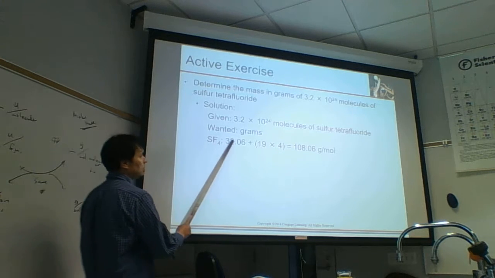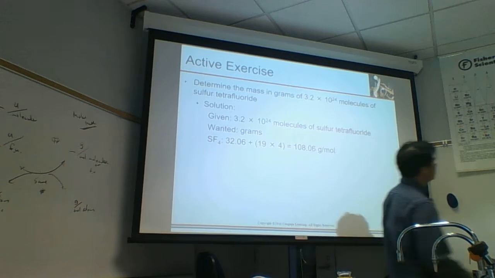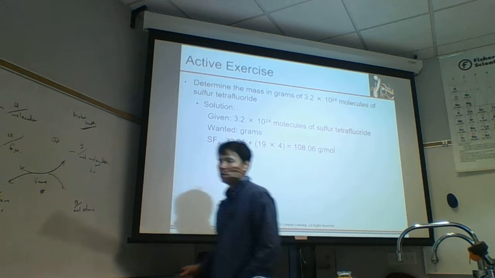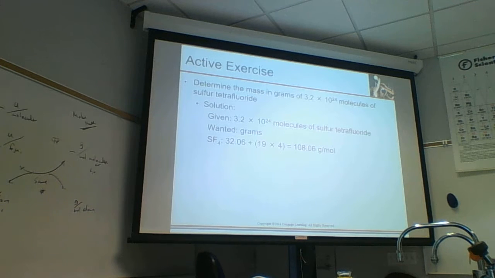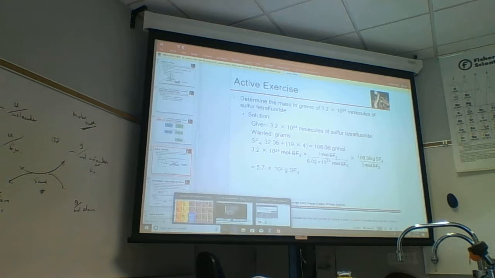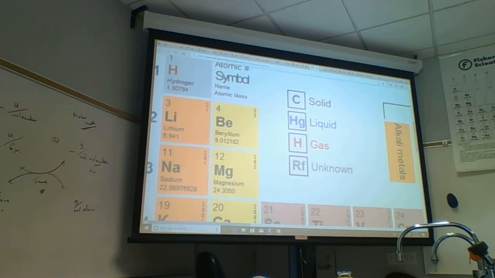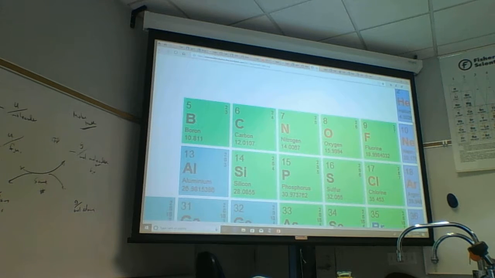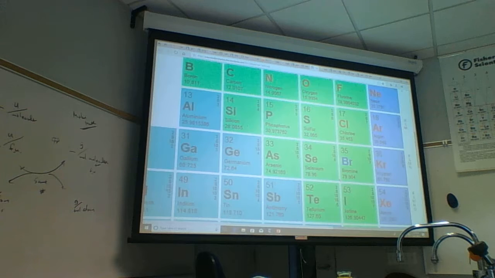Sulfur is 32.066 according to our periodic table. We have to be careful here because we want to be consistent with our rounding. Because when we round, sometimes you round up, sometimes you round down, and to minimize the error, you want to be consistent. So did they round this correctly for sulfur? No, they didn't round it correctly. It should be 32.07.